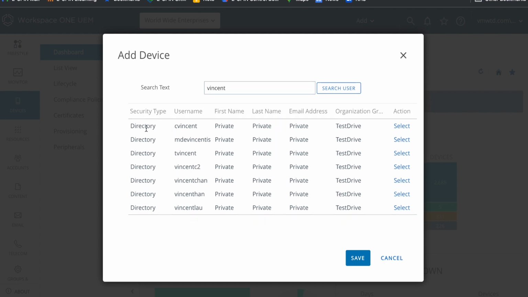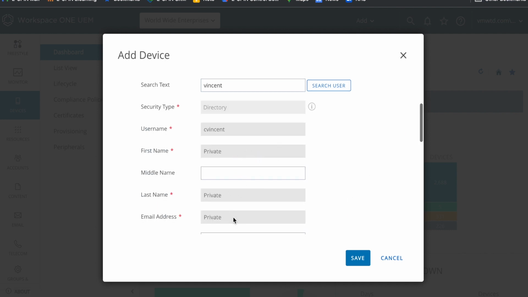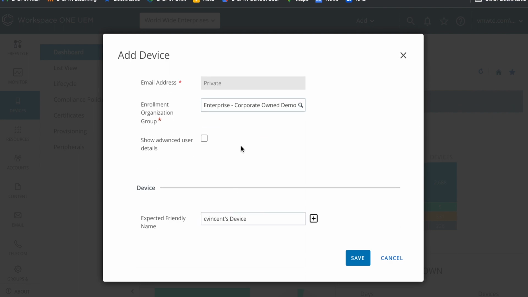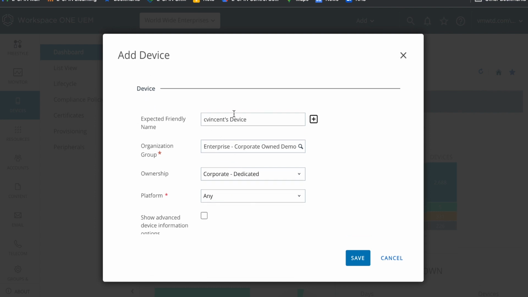Let's say for example, select the user, the name, and then you may want him to enroll into corporate-owned. So it means the device is company-owned, and then put a name that is easier to remember, and then put it under the group.